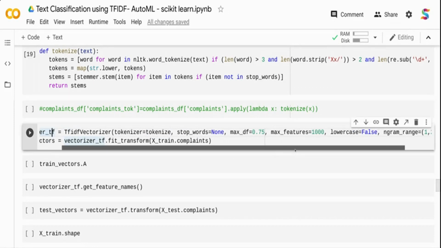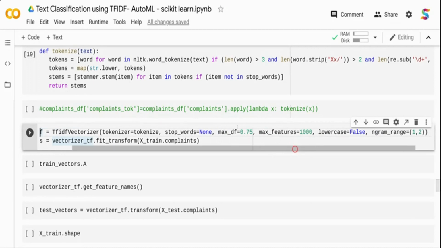And what I'm telling is my max document frequency. So only count the words which are there in at most 75% of the documents. If it's more than that, then ignore it. Why do I do that? Because I want to remove common words, right? If a word appears in all the documents, that means it's a very common word, so I don't want to use it. And I'm telling it to take only the max 1,000 features out of it. Now this can be controlled. You can say max 10,000 or 20,000. In TF-IDF, it creates a sparse vector, and the more you select, the better.